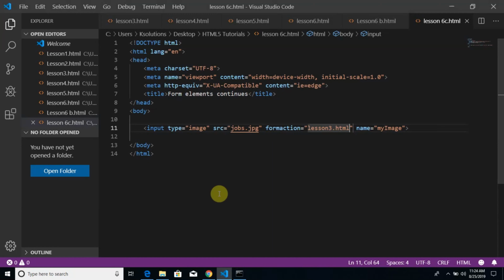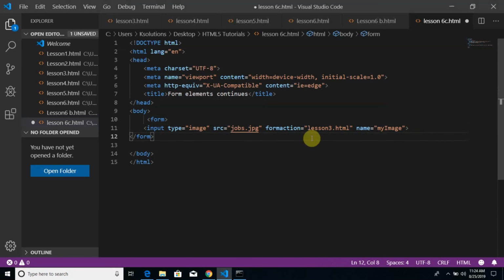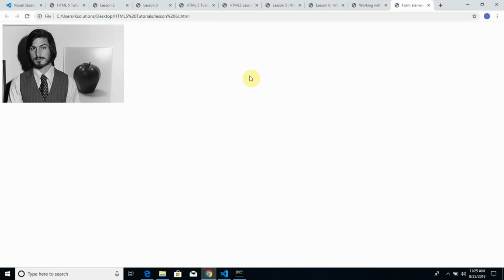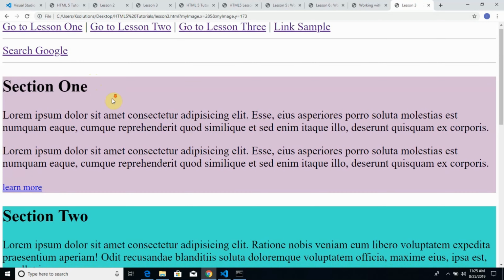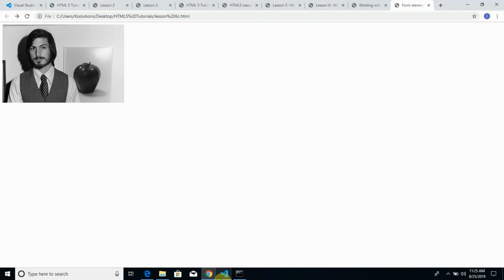The reason it does not go there is that this requires you to wrap it in a form, because it's acting pretty much like a form submission, and you can't submit something that is not available. So the form needs to be available, and then when they click on it, it's going to take us to lesson 3.html. It's one of the pages that we created earlier on, just in case you've not been following us from the beginning. If I click on this now, it takes me to what we created earlier as a link, the lesson 3 class. So I can go back to where I am. So this is a form.